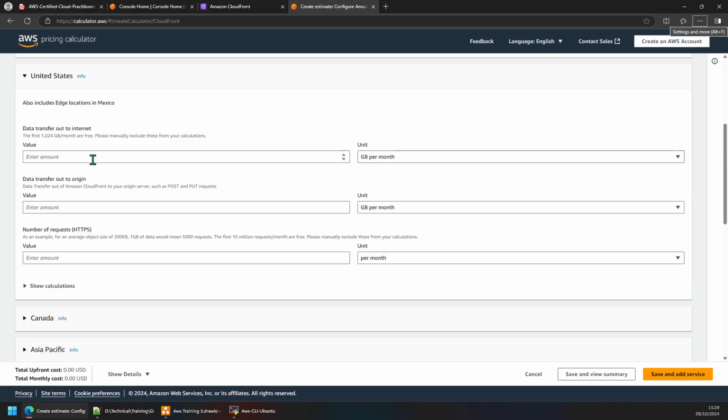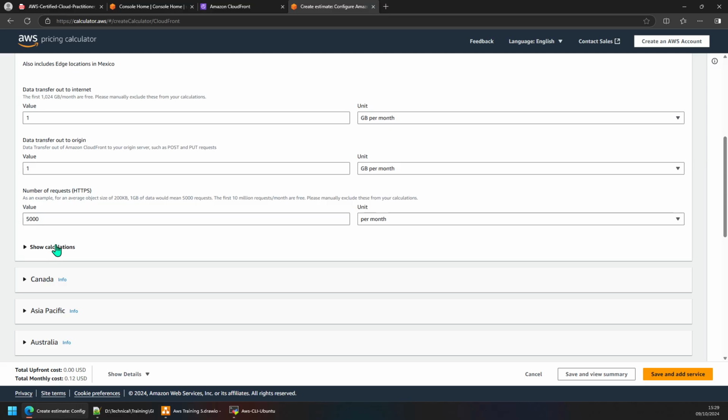Now here you can actually look at pricing, depending on how much data transfer you are looking for. It's like 1 GB per month of data transfer. The number of requests for 1 GB of data would mean 5,000 requests.